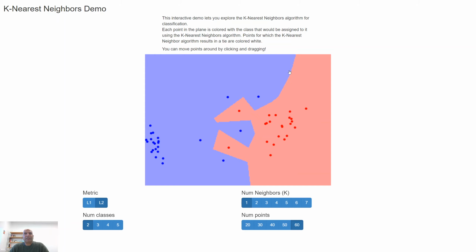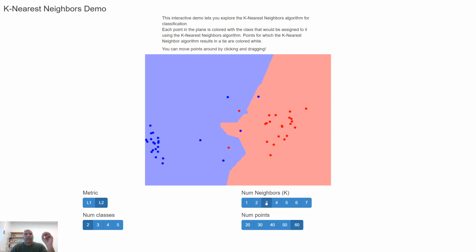By smoother, I mean you can see that this is quite irregular, because the boundary when we have k equal to 1 changes very easily, since it's based on a single nearest neighbor. So all points where my cursor is right now belong to the red region because of the existence of this single point in the training data set. If you take a look at this blue point, this particular blue point allows all the points within its nearest neighborhood to be classified as blue.